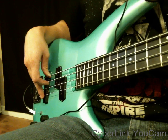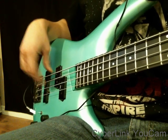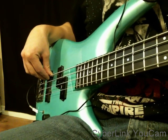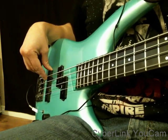Okay, just like that. So I'm going to go through the whole exercise. It goes through E string, A string, D string, G string, and then back again. Here we go. 3, 4.